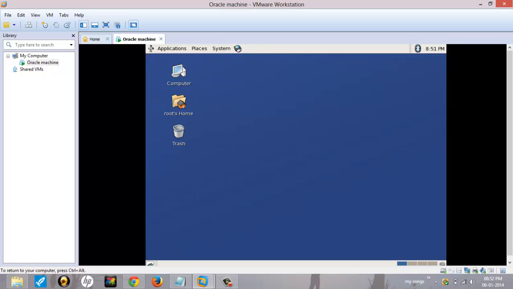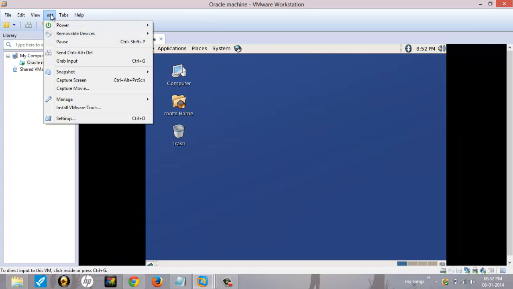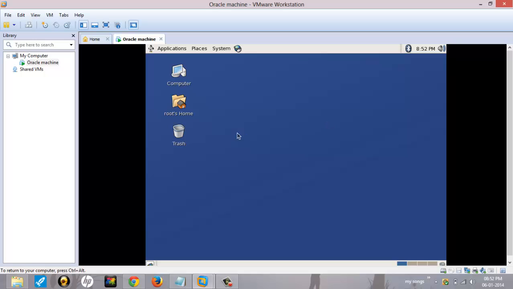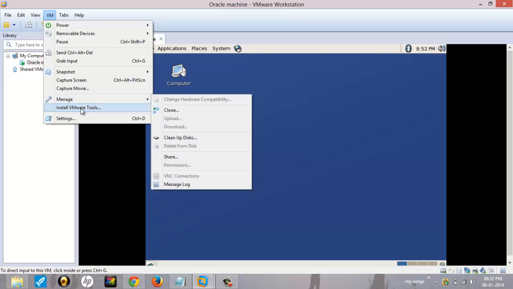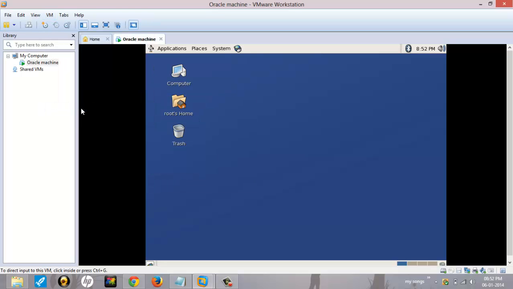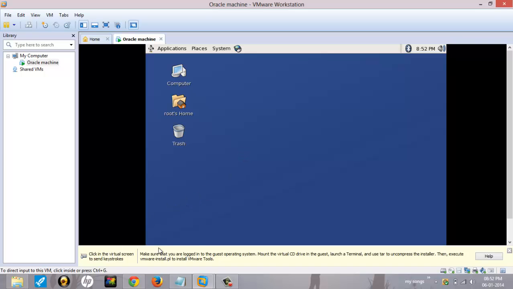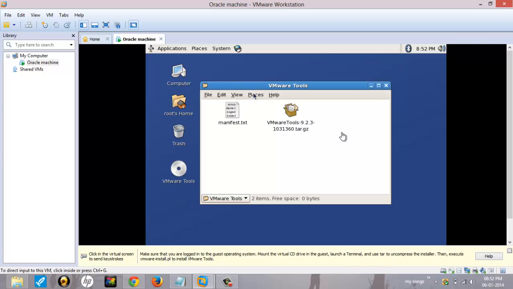Okay, so we have one disadvantage, I mean a problem here. We cannot come out of the screen and navigate to the Windows location. To fix this, we have something called VMware Tools, which is located in the VM tab. As I told you before, to come out of this screen, just press and hold Control and Alt together, so it will come out of this screen. Then click on VM, and you have the option Install VMware Tools. Click on this. So I'll get a pop-up message here and this screen.